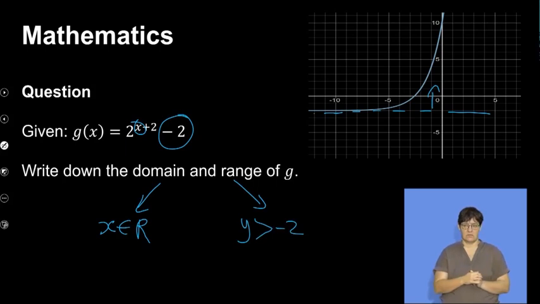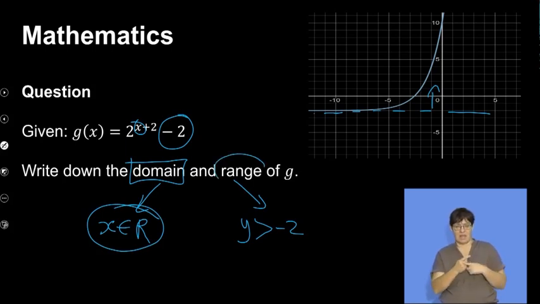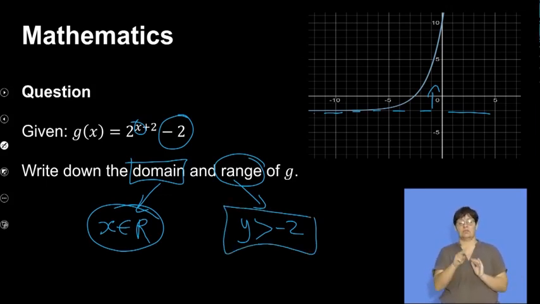So we need to understand that the domain of a parabola and an exponential graph will always be x is an element of real numbers, but with a hyperbola, as you saw, there are two asymptotes. So the first asymptote will be what we talk about in terms of the domain, and then the range normally differs with all the functions depending on what function you have. But here specifically, minus 2 is not part of the range, so I can't include the bar. It can only be greater than negative 2, and that's how you then write down the domain and the range of this particular graph.